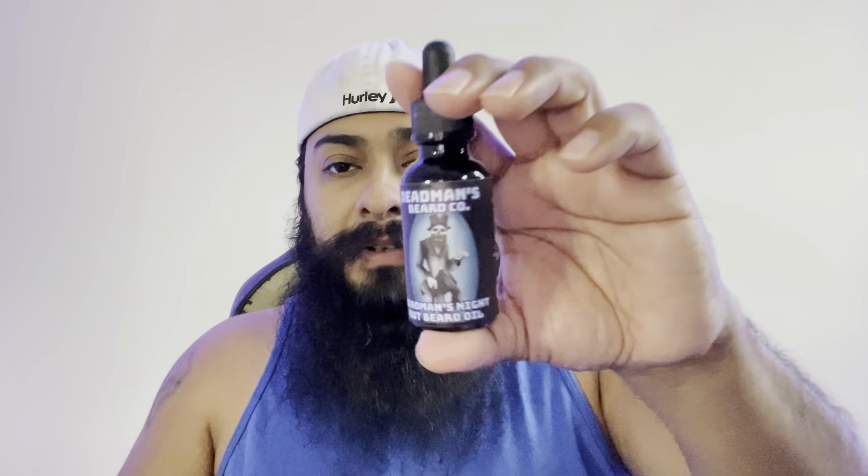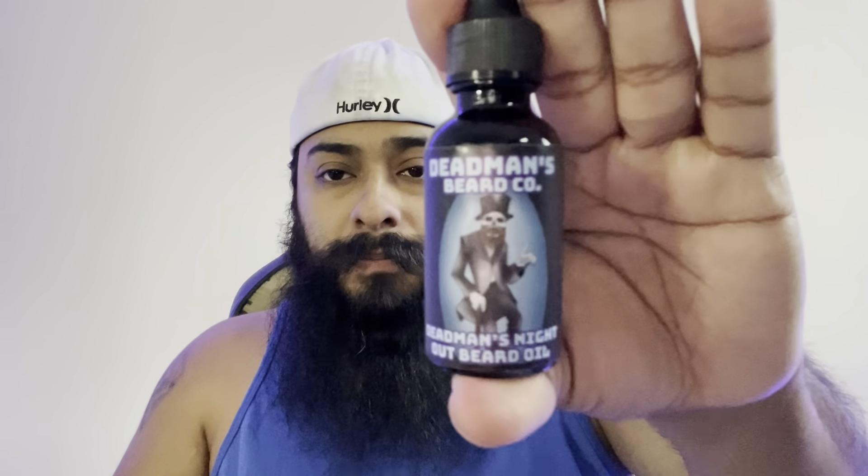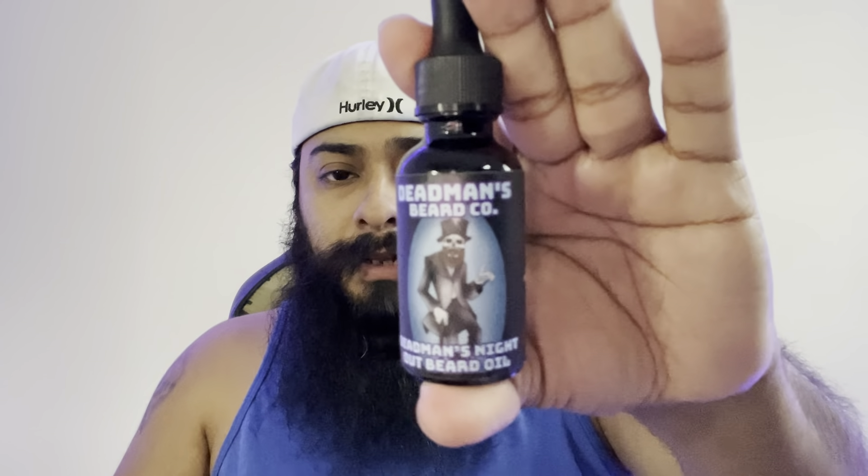Right off the bat I notice how shiny these bottles are - I think they're really cool. The fact that they're shiny, I like the shininess on the bottles because it's cool to display, especially if you like lighting on your shelving or whatever. Overhead light is super cool to have reflecting off the bottles, gives it a cool effect. And look at that - quality labels right here, you can tell they're quality.